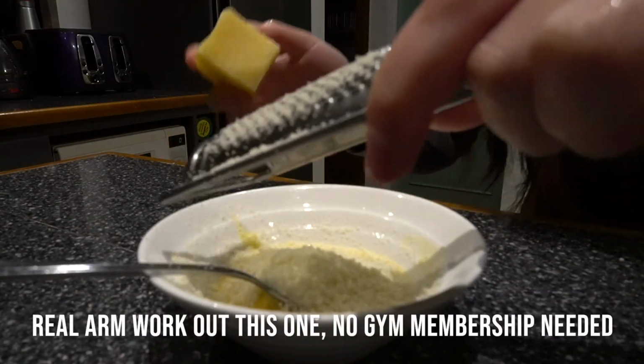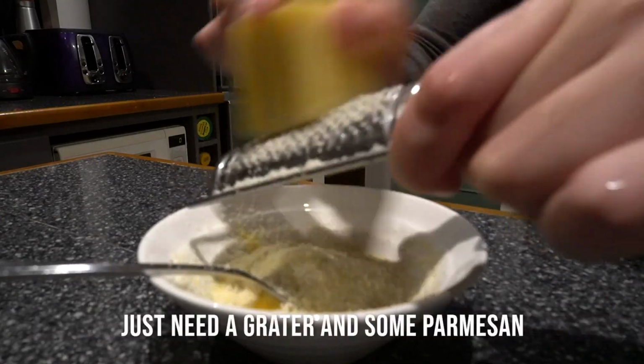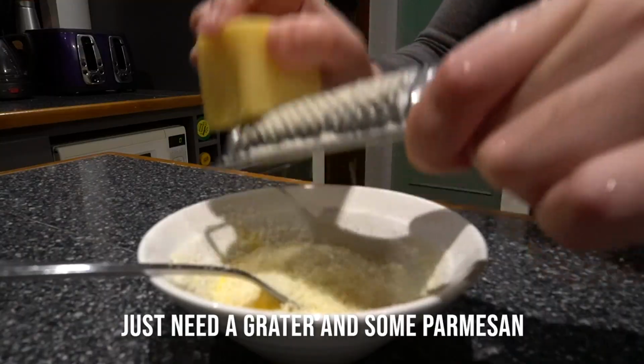The real arm workout, this one. No gym membership needed. You just need a grater and some Parmesan.